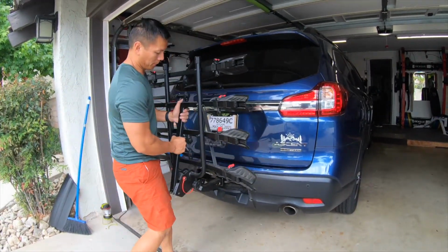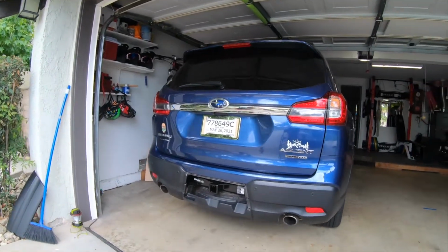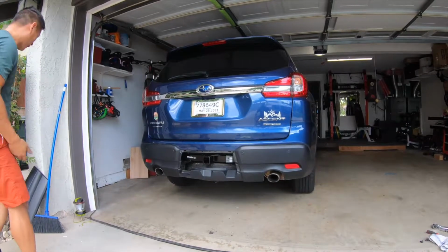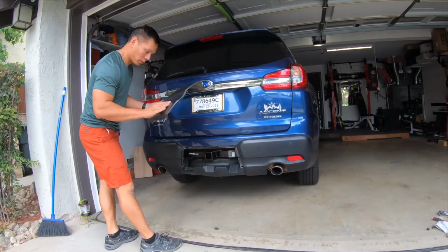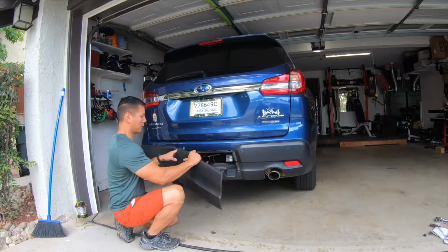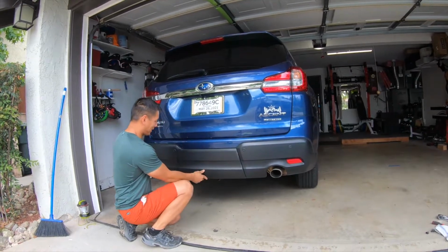So yeah, my plan is to reuse the OEM hitch cover, but cutting a rectangle around it so that the trailer hitch is always exposed. That way I don't have to go underneath the truck and remove the pins with a flathead screwdriver to access the trailer hitch.